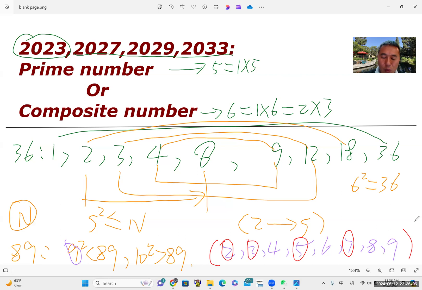Why? Because, for example, when we reach four, means we don't find the factor of 89 in two and three. When we go to four. If four is a factor, we know four equal to two times two. Then if four is a factor, then of course two is a factor. But before we judge four, we already know two is not a factor. So that being said, four, no chance to be a factor.